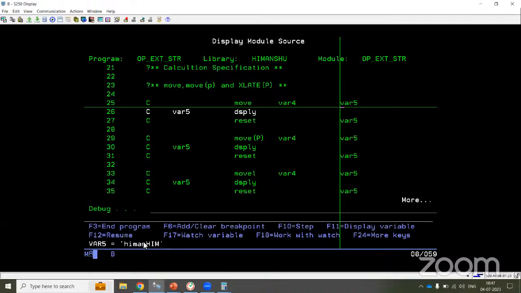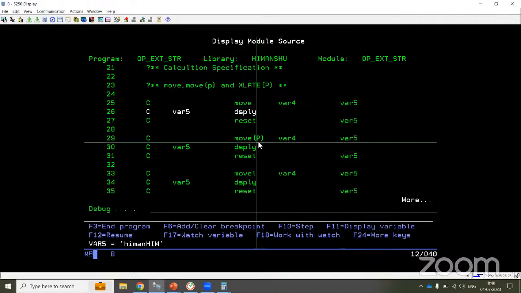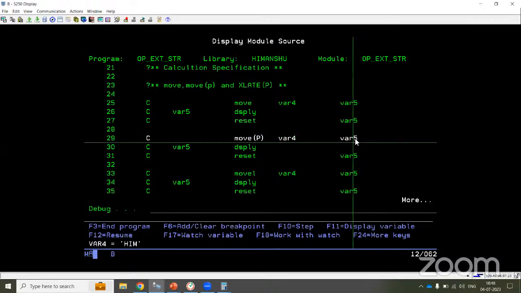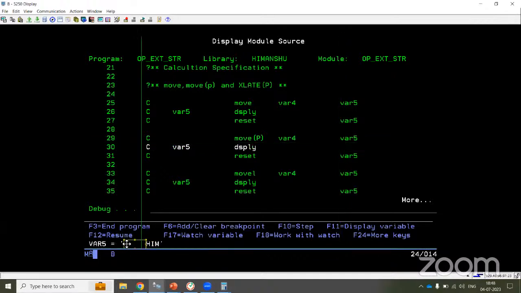Now, if I don't want these things, we will just use the padding here. So the code is the same. We are moving the variable 4 with variable 5. But we just use the padding. So what will padding do? It will just pad out these 5 characters and will give the space here. If I press F10 here, it resets the variable 5 value. Now again, the value in variable 4 is HIM, and the variable 5 value is Manshu. So it will just replace HIM here and will give the space here. F10. So by padding, now it will show just HIM, and show the padding here in the left hand side.